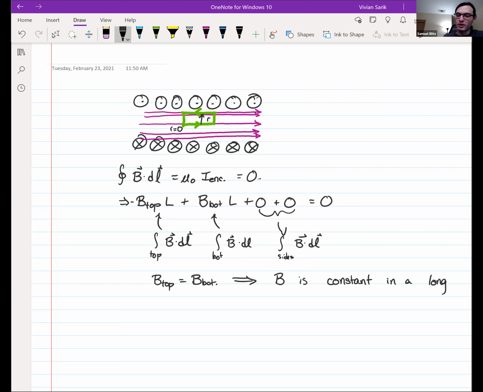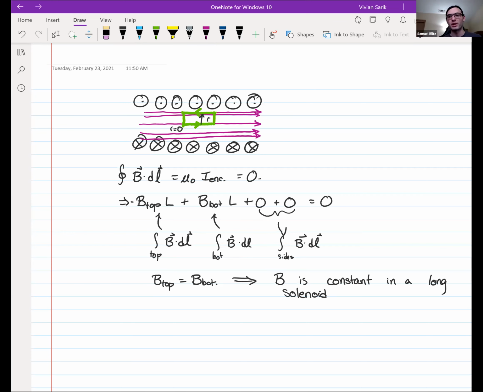And we've already established that the magnetic field doesn't change as you move left and right, right? It's always the same magnitude regardless how far to the left or how far to the right you are, because it's the long solenoid. And we just established that the magnetic field doesn't change whether you go up and down the solenoid. So what that means is the magnetic field just doesn't change anywhere inside a long solenoid.